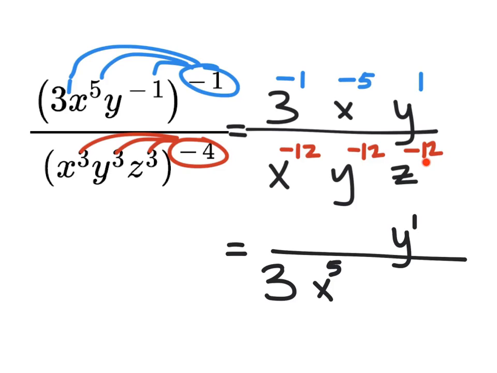Now I'm looking at the denominator, these three terms with the -12 exponent, so all three of those are going to flip into the numerator. So yeah, that x to the power of -12 is now in the numerator, but it's a positive exponent. Y to the power of -12 in the denominator is now y to the power of +12 in the numerator. And z to the power of -12 in the denominator is now z to the power of 12 in the numerator. So now I've rewritten this, but it has no negative exponents, which, again, for me, I think it's a little bit easier to work. But you didn't have to do it like this, right?